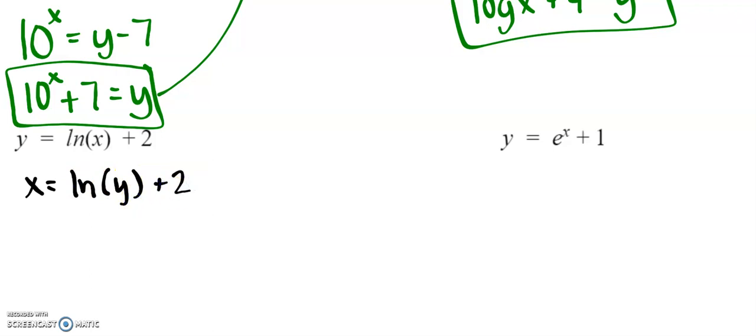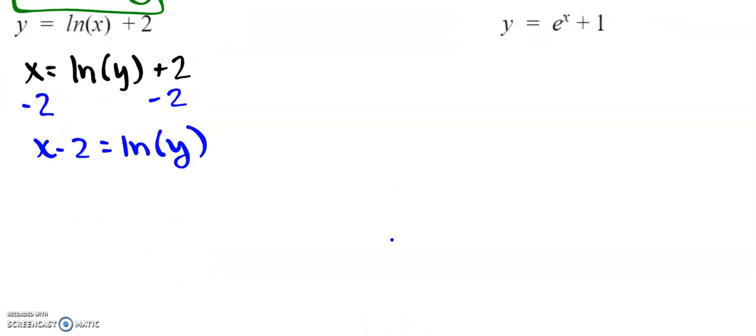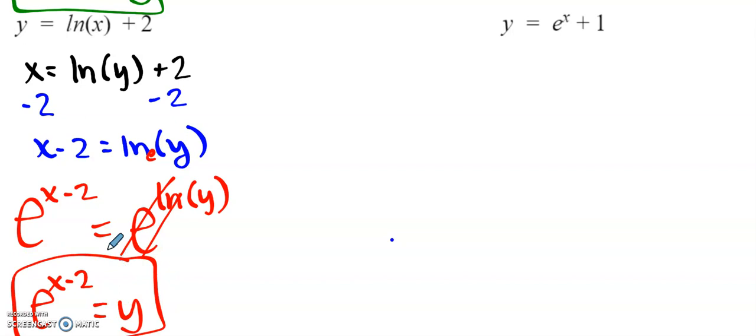All right, so I'm trying to get my y by itself, but notice that this time I have the plus 2 on the outside. So I'm going to subtract 2 to get started. So I get that natural log all by itself, just like we would usually work to get the square root or the radical by itself. And now I'm going to use those properties of exponents. Remember, ln is natural log, which is really just a base e. So I'm going to use an exponential on both sides that has a base of e. On the right side, e and ln will cancel. And we're left with this inverse.